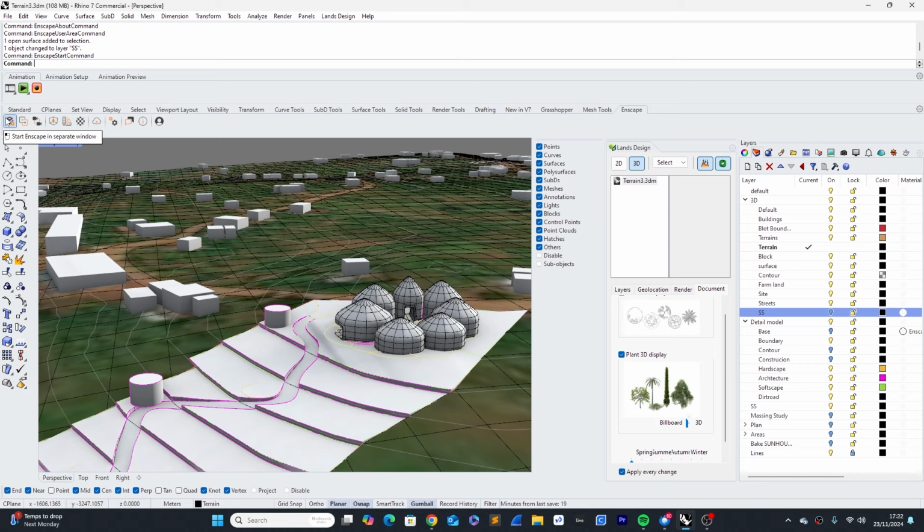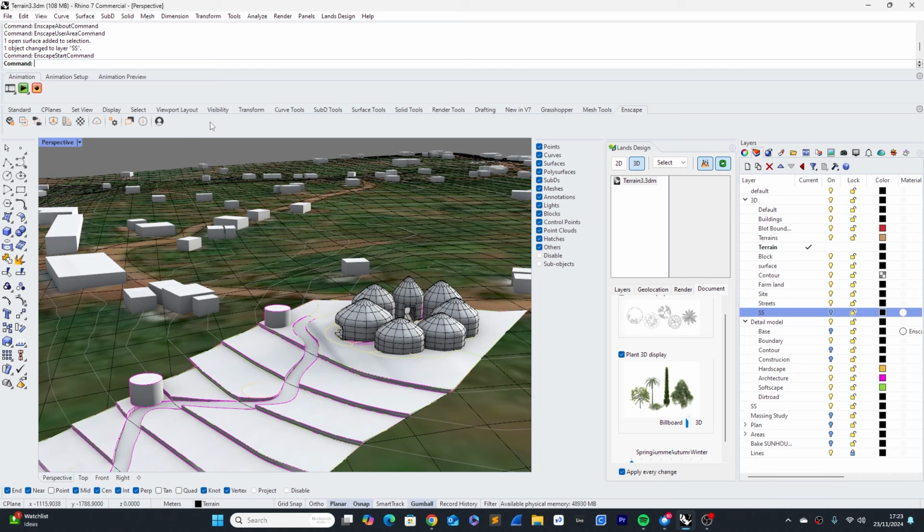All right, so if you don't have Enscape installed, just go to Enscape. You need to sign up and then you can download a 14 days trial, which is great. If you need it for a job, what I find really cool is you can buy a subscription and you can cancel the subscription anytime. And it's not that expensive. Thinking back in the old days when you had to buy a license, that was really an investment. And after a year, the software was outdated. Nowadays, you can buy a license for just a month. And if you have a big work to do, then I think it's a really good option. And you always get the latest version.